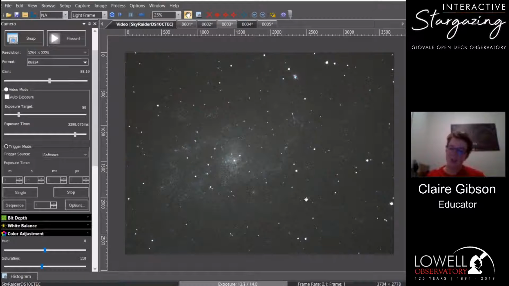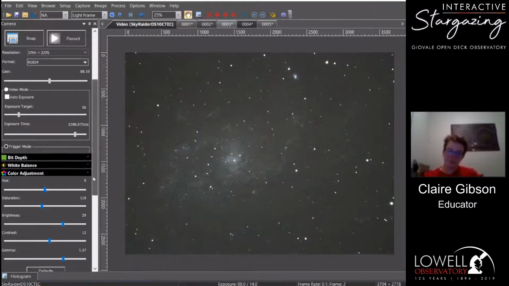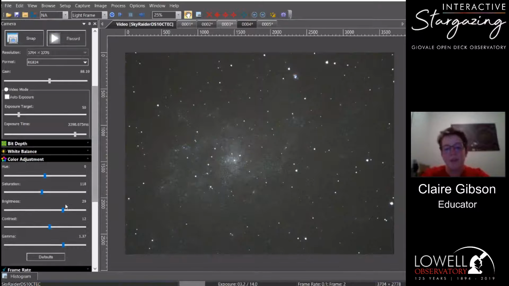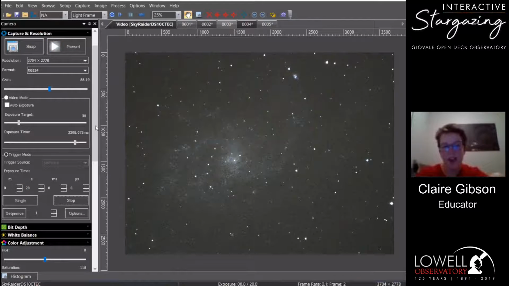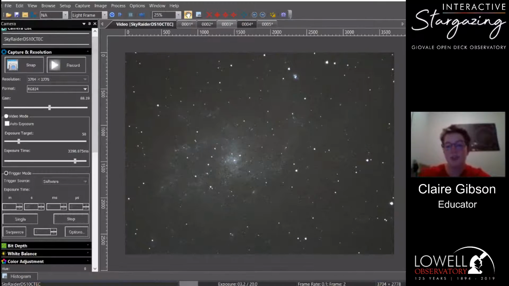So you can see with what we can do on this one, we can start to see some of that bright galactic center, and we can also start to see some of those spiral arms coming off from that center. This is a face-on galaxy. We're looking at it kind of straight down, which is cool to be able to see the expanse of the galaxy itself. So this is a good one to look at. It's still a little low on the horizon, so as time moves on, we'll be able to get better and better images of this one.